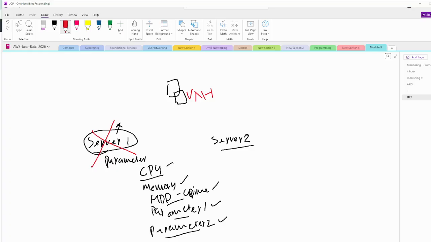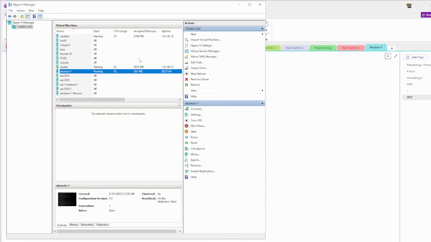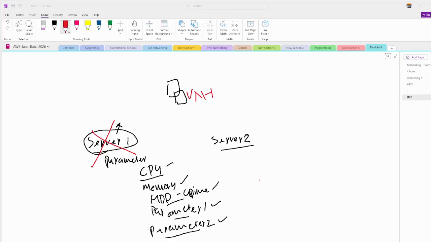We'll open paintbrush, it will not take that much. Okay, let's say this is your Ubuntu. Okay, so we have installed Ubuntu here.